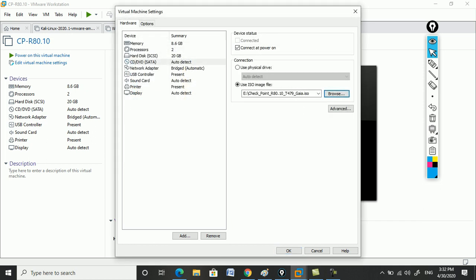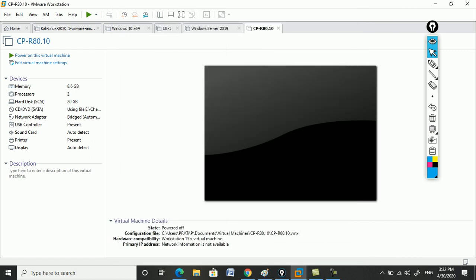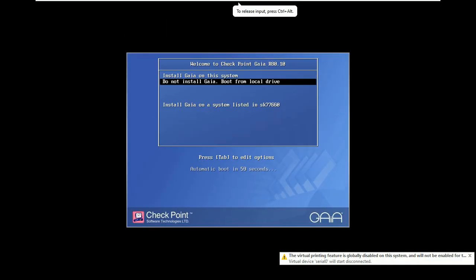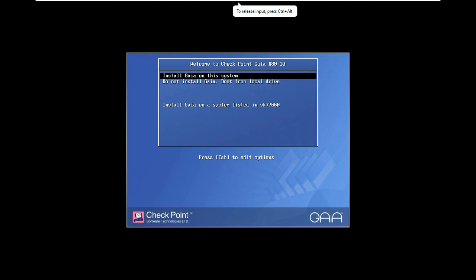Now you select it here and click OK. Once you click OK and then power on, you can see that Checkpoint has been started. Let me make it full screen.